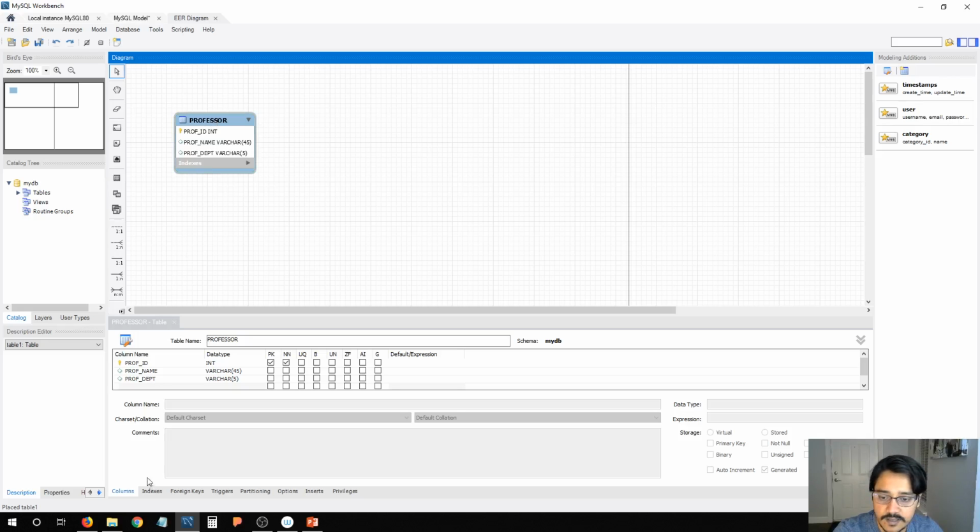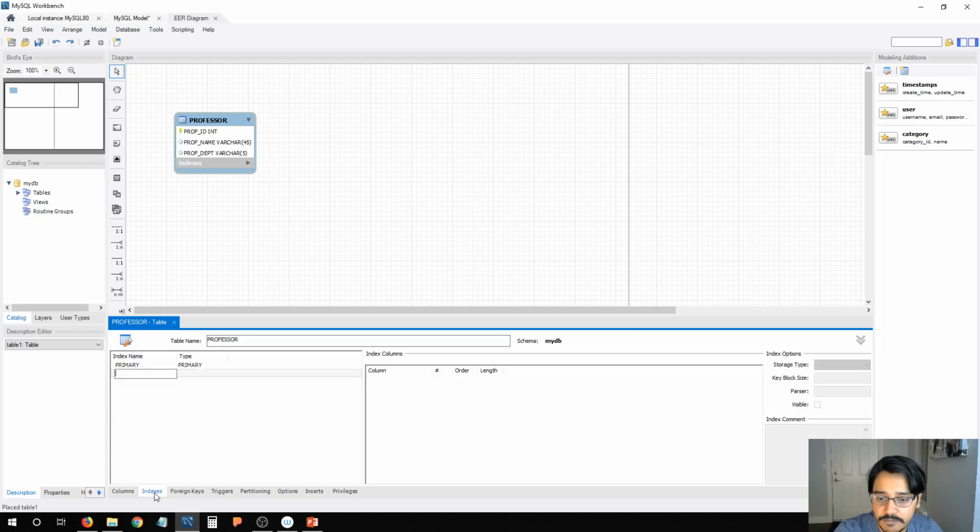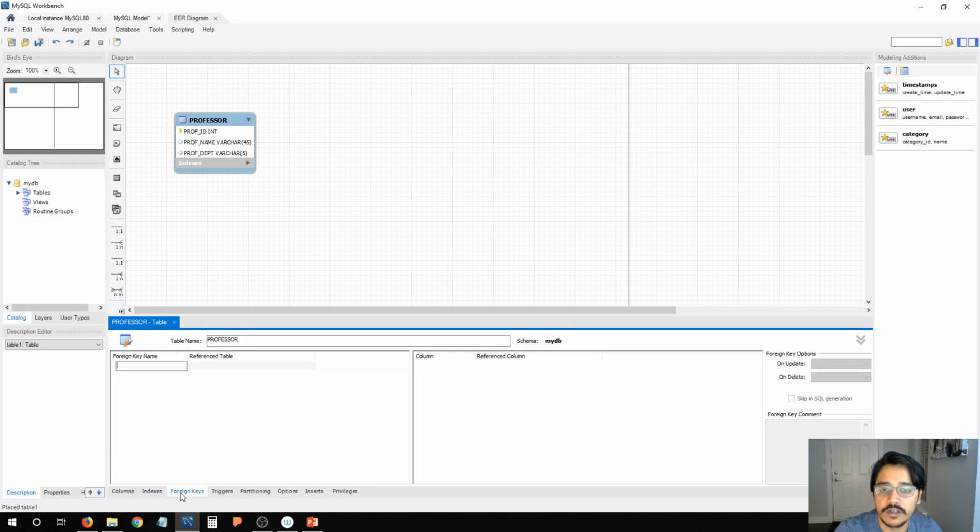Once that is done, if you come down to the bottom and pay attention here, the first one is column information. Thereafter, you have different indexes. If you want to make an index on a specific attribute value, then you can choose to do that. Otherwise, you can leave it blank for now. And then you have foreign key information. That is, if this table is in relation with another entity, then you can specify the foreign table here and the reference table here. Since we just have one table right now, we cannot do it.